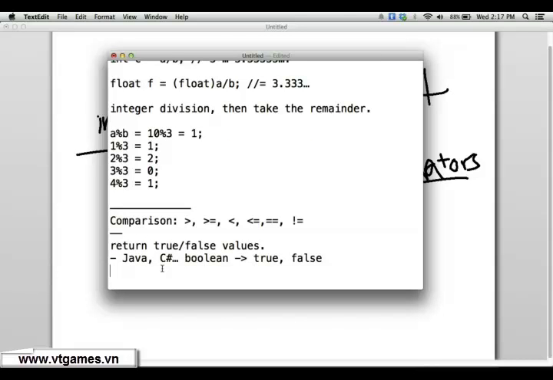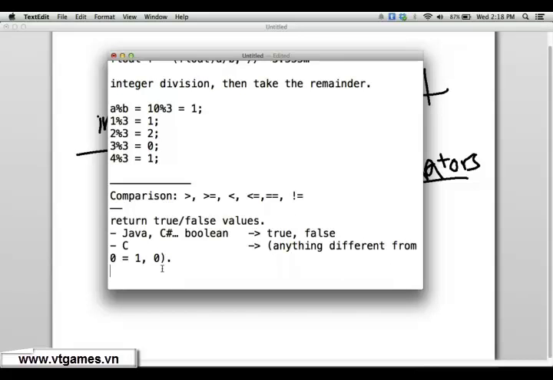But in C, true is anything different from 0, normally 1, and false means 0, because they don't have Boolean values.